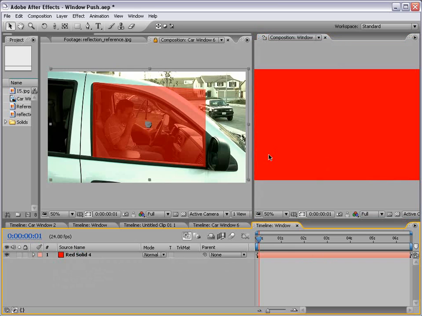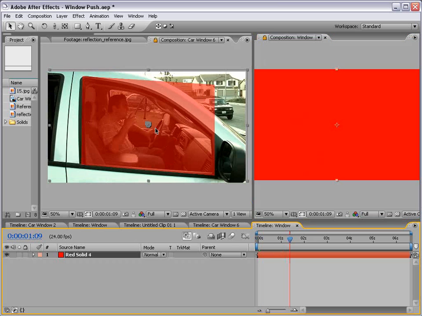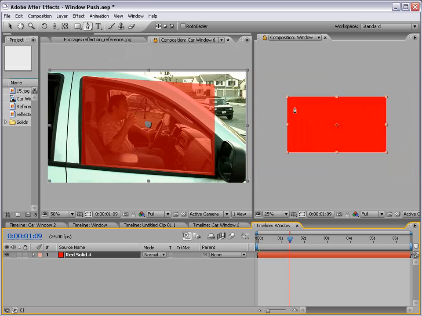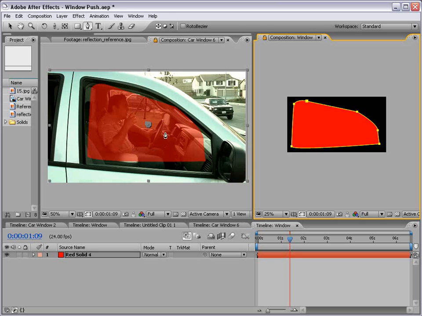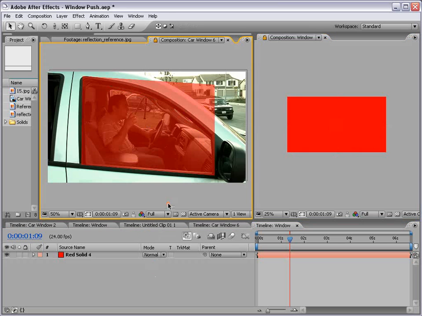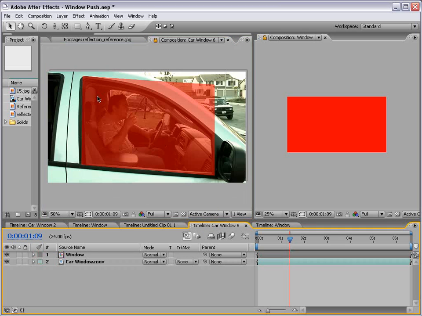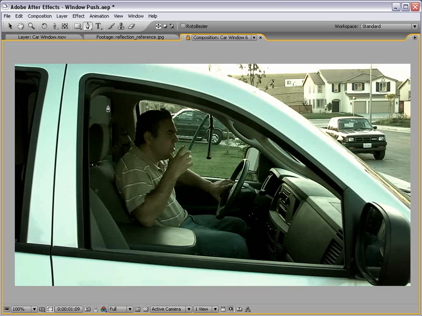And so now I have just my red layer, and I can edit it here, and the changes will take place in the final comp. Now, there's a couple things we can do. We can take the pen tool and do our best to draw an area around where we think the window is. But better than that, we'll go back into this comp and draw it right on the layer. But we'll just shut the layer off so we can see it better.